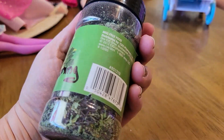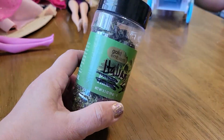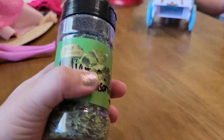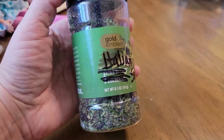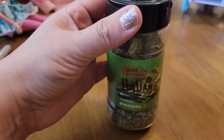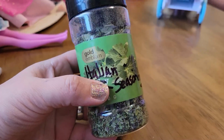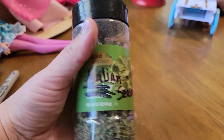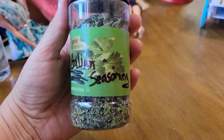We have tons more of these herbs growing in the garden, so I'm probably going to make some more. But I think instead of drying it on cookie sheets, I'm going to put it in the dehydrator and try it that way, just to do something a little different. And I will save another bottle from something else, because I know we have other things that are almost gone. So yeah, we'll be doing some more. But how exciting is that? My own fresh from the garden Italian seasoning.